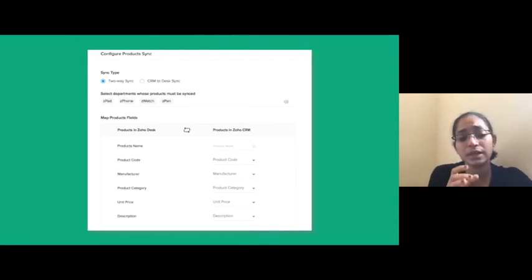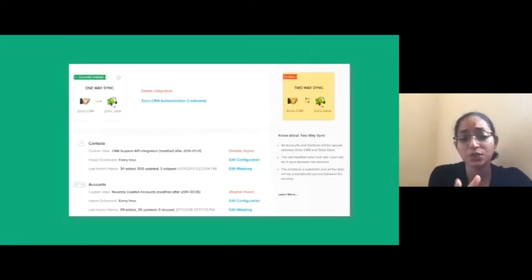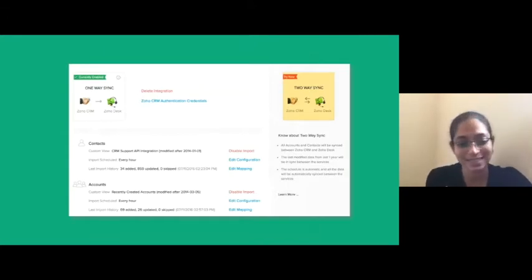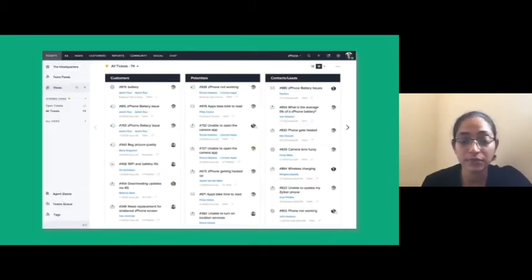And if you're an existing user, just make sure you set up a one-way import of customer information from CRM to Desk, so that you can switch to the synchronized version. In the Zoho CRM integration page, you will also be able to click on the two-way synchronization here as well. As you can see, once it's been integrated, you will see all the details in Zoho Desk. All your customers, potential and contact leads, and ticket details are seen in here.